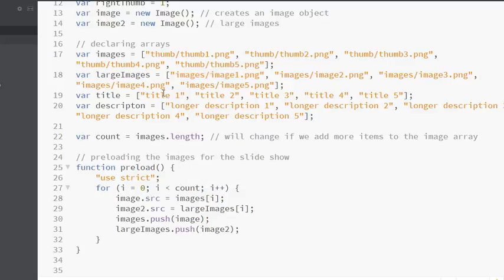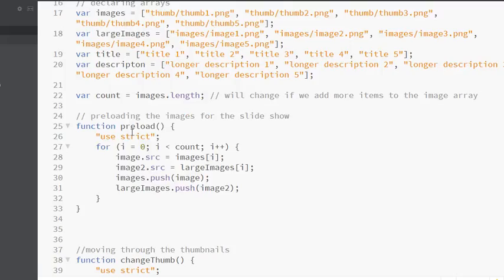And then I have title one and longer description one, and you should use real titles and real descriptions here. But when I'm debugging the JavaScript, I typically just put in 1, 2, 3, 4, 5, just to make sure everything's meshing together. Then I go back and type over them to make them more appropriate.